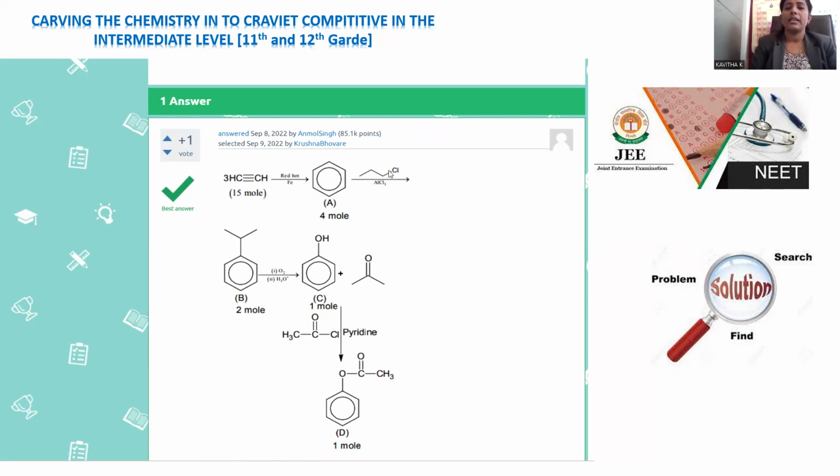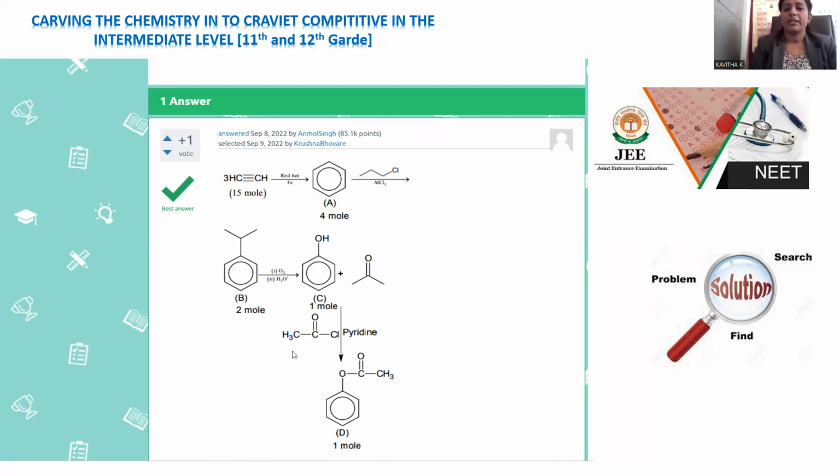Benzene upon alkylation forms isopropyl benzene rather than N-propyl benzene, because a secondary carbocation will be attached over there. Then oxygen followed by addition of water, so the cleavage happens between the 2 carbon chains. The aromatic ring will be attached with OH, and the other 3 carbon part will be converted into acetone. Right, this is called phenol.